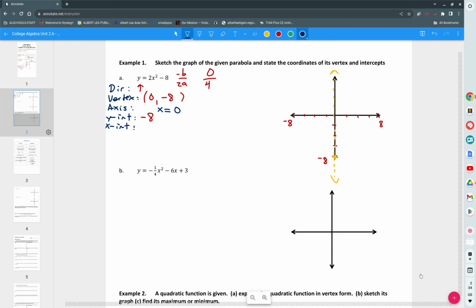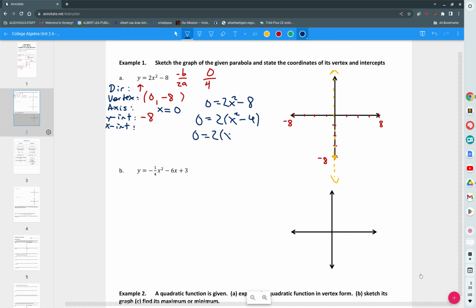So the last thing I need to find is the x-intercept. In order to find the x-intercept, we plug in what for y? 0. And you get 0 is equal to 2x squared minus 8. Isn't 0 just a great number? I mean, it really is. We use it all the time in mathematics. It's a beautiful piece. And then to solve this, you have 2 options. We either factor it or we use the quadratic formula. Does that factor? Yeah. Factor what? How do you factor this? First step is take out 2, take out the dos, which is Spanish for 2.